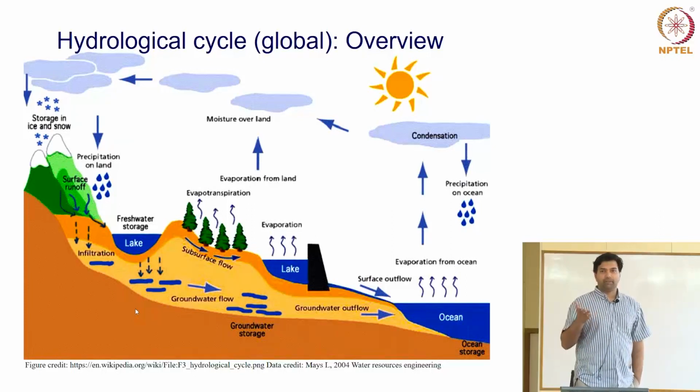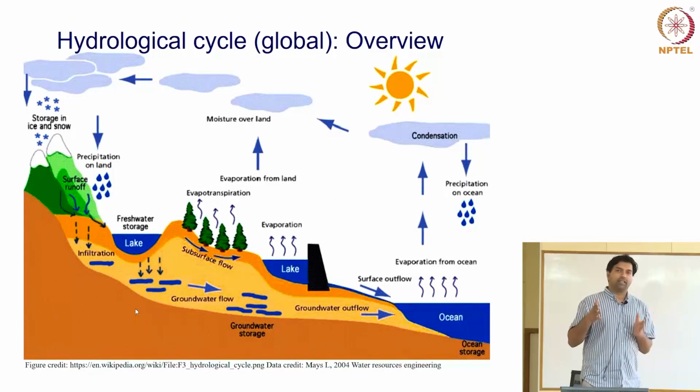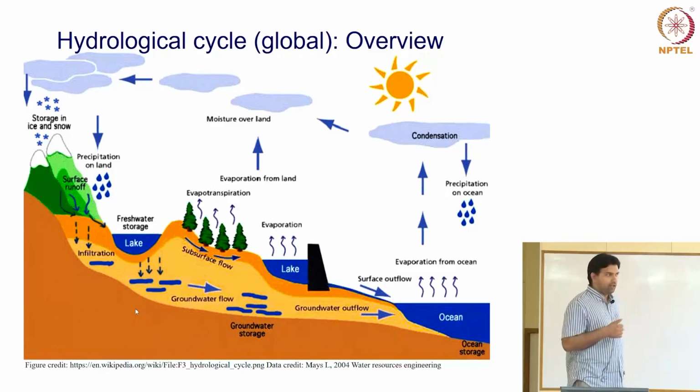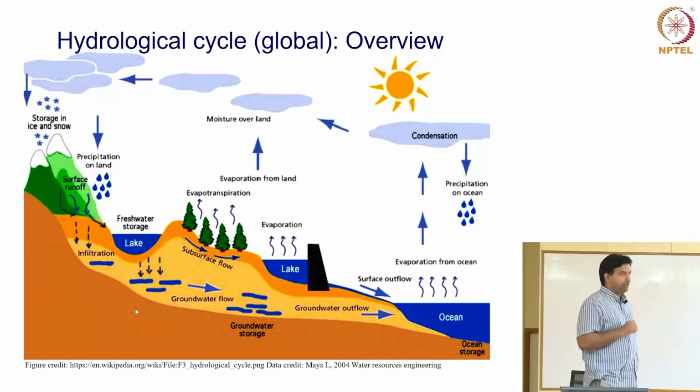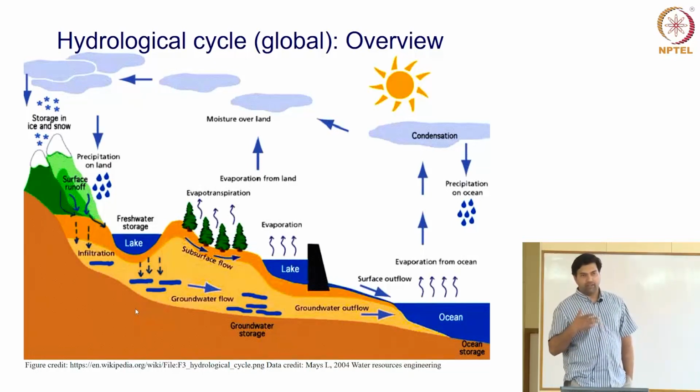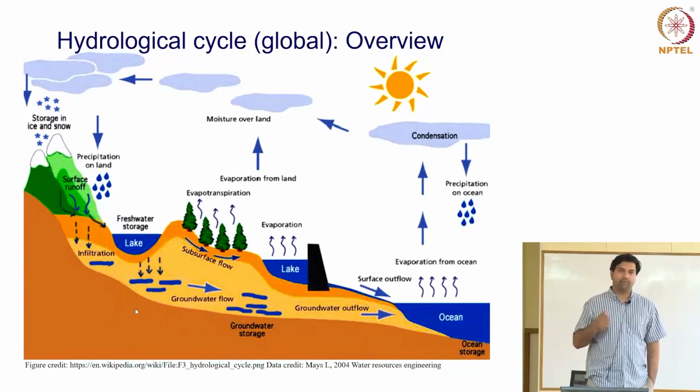So we are used to having precipitation on the land, but we also have precipitation in the ocean. Water can precipitate in oceans also. In fact, a larger portion of water that falls as rain falls in the ocean than on the land, okay. So that's your input, and you can not only have precipitation in terms of water, but you can also have precipitation in terms of snow, hail, sleet, different kinds of things.